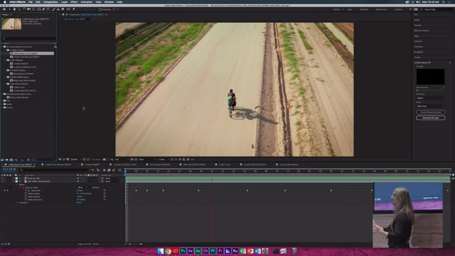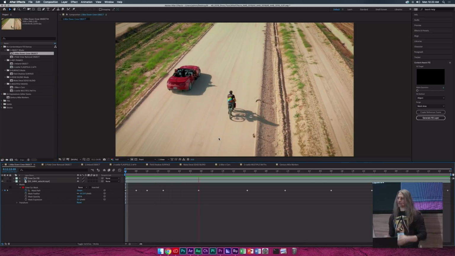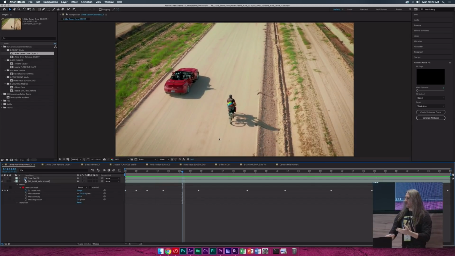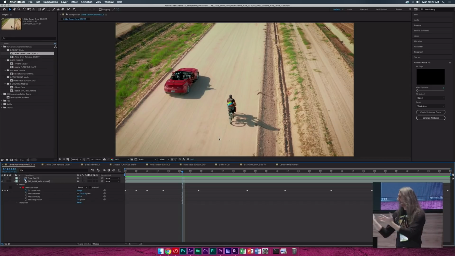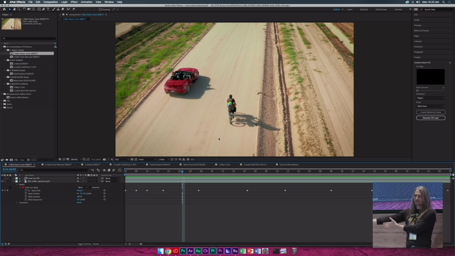And 18 months ago, this was something out of the Adobe Labs. This was just a dream, because what's actually in this shot is a car going alongside. Now, removing things from video is not new, right? Everyone's been doing this for a very long time. I would typically take something like this, export a frame sequence, go into Photoshop, and then use Content-Aware or the patch tool or some other clone stamp, paint it all out frame by frame, re-export those frames, import them as a frame sequence, good to go.